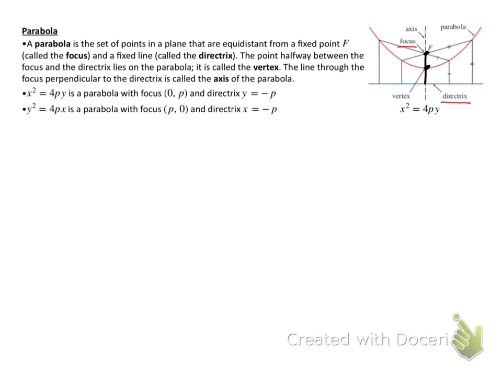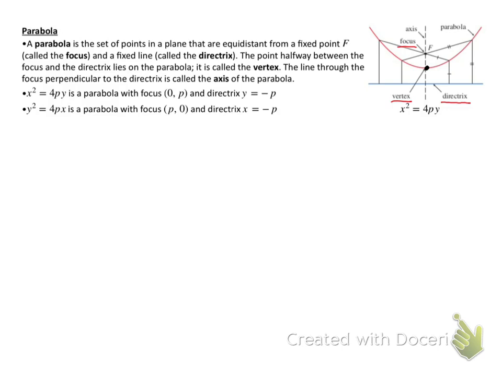So this midpoint actually is on the parabola, and meanwhile, this line segment is on the axis of symmetry of your parabola. So it is called the axis of the parabola in general, and that point on the axis is called the vertex. Okay, so this is the third thing, the vertex, we're looking at.